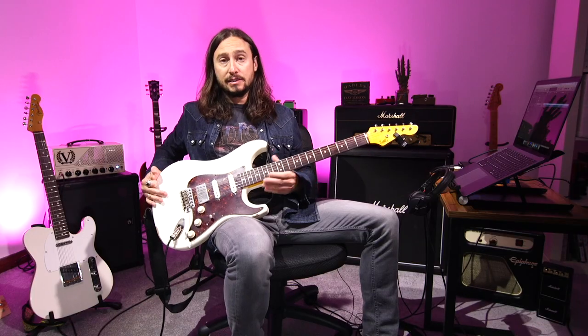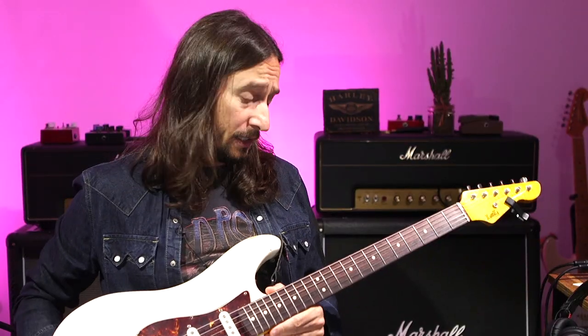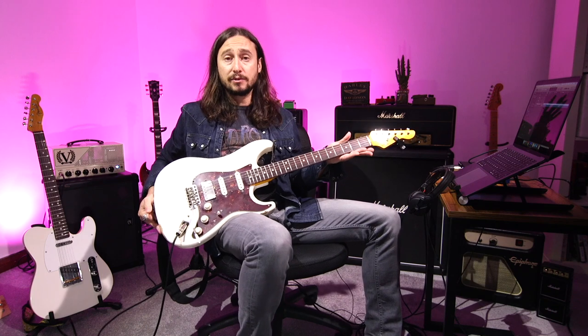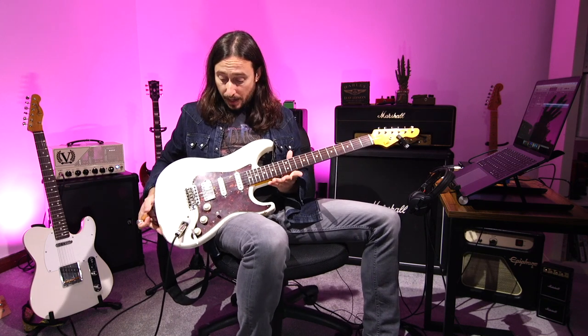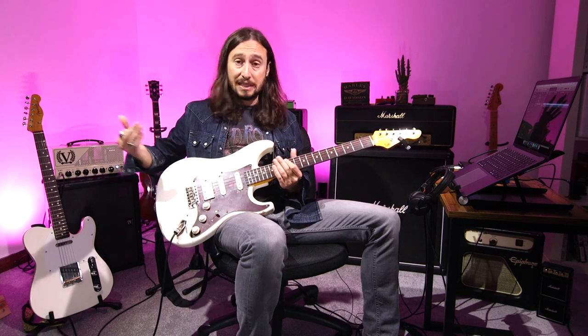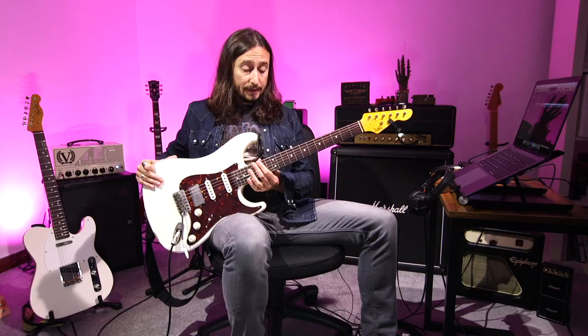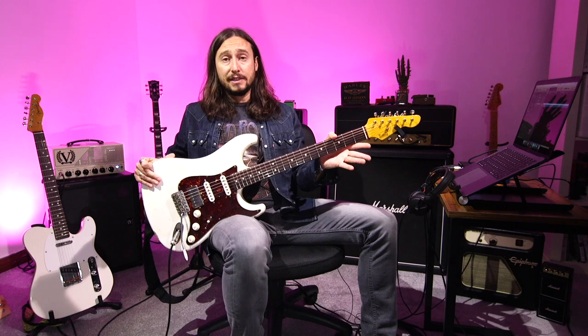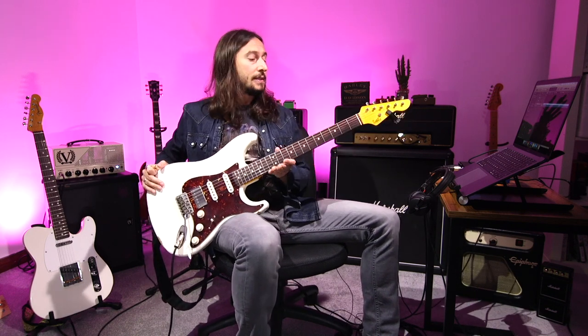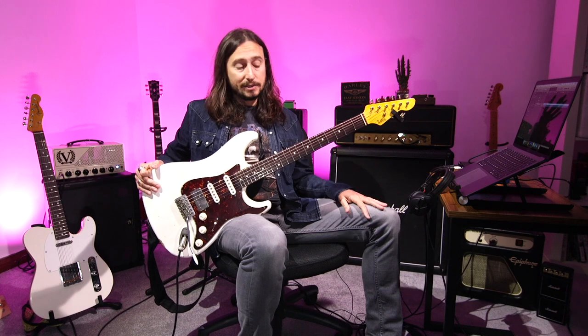I know it's kind of head-to-head with a Fender Custom Shop. Some purists would say, well, we stick to a Fender. I love Fender Strats, I love Telecasters, I love Gibsons. Even cheaper guitars get the job done. It's all about the fingers at the end of the day, and the taste, and what you put into it, and the time, right? But if you can afford something nice, why not?